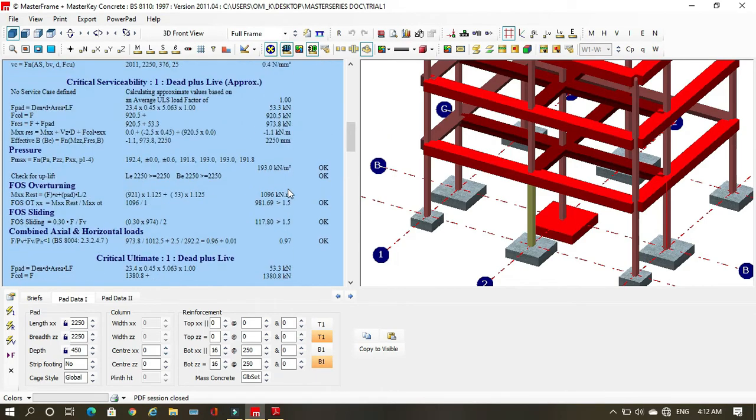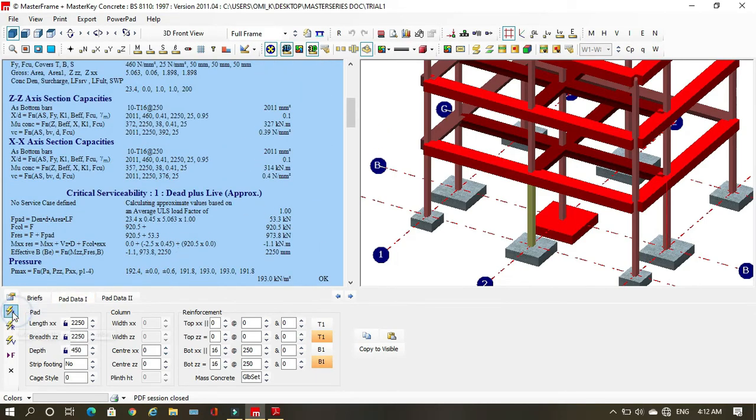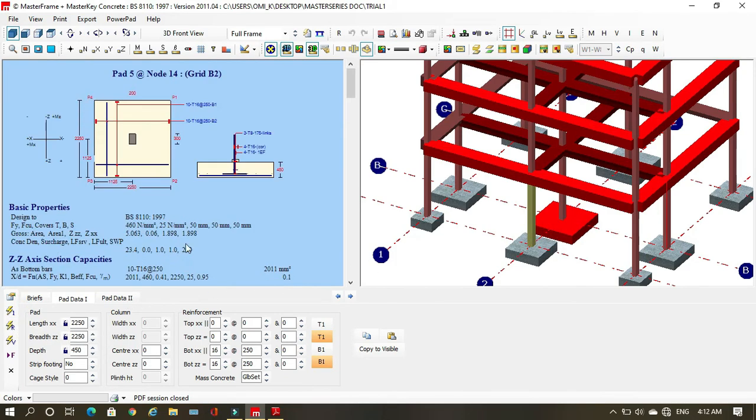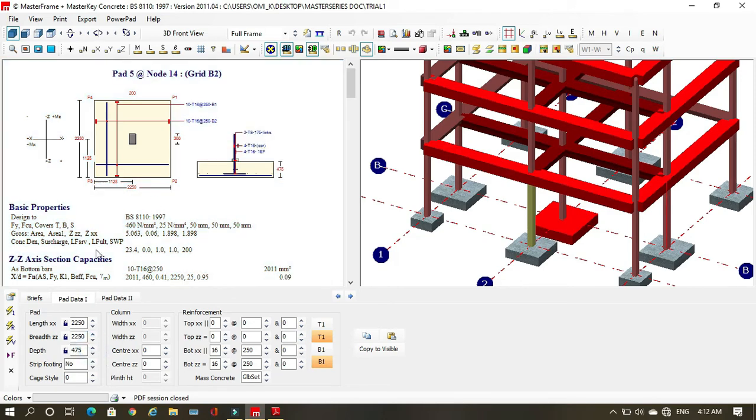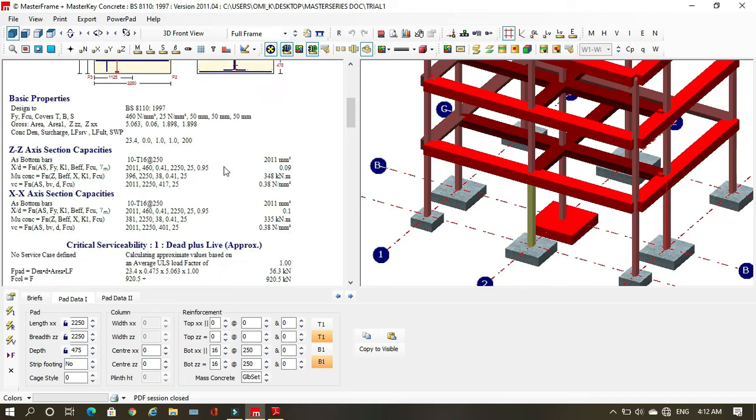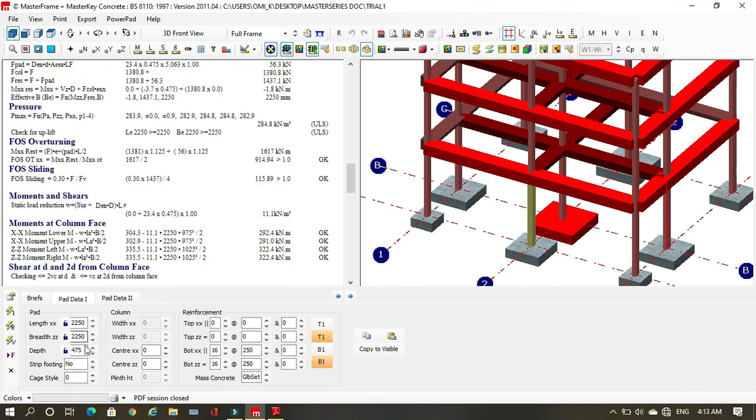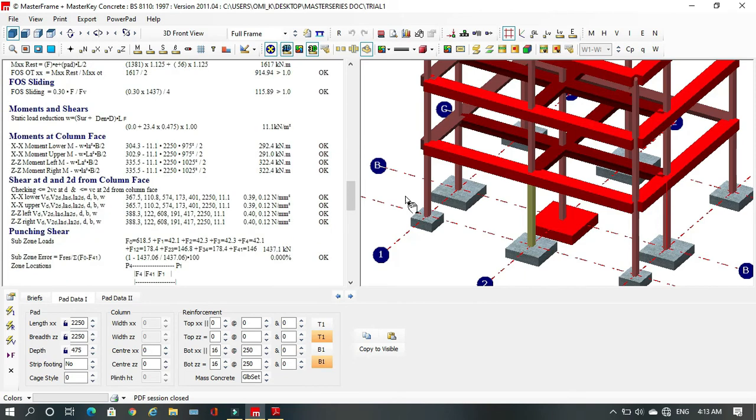Okay, so what we need to do, I can auto design and see. If it doesn't do anything, because it's saying about punching, I will just try to increase my thickness here. You see, when I increase the thickness height of the foundation, it passed because it was dealing with punching. And I know if it deals with punching, then I can increase the depth, or I can increase my column section. Okay, so you can do it like this.